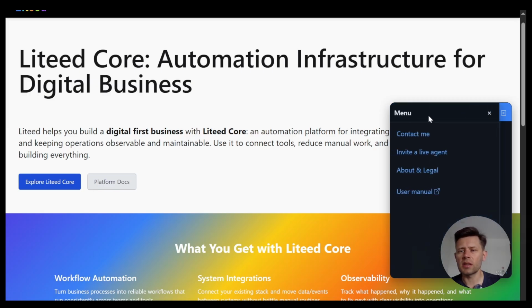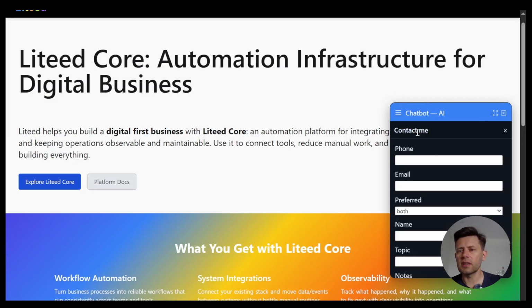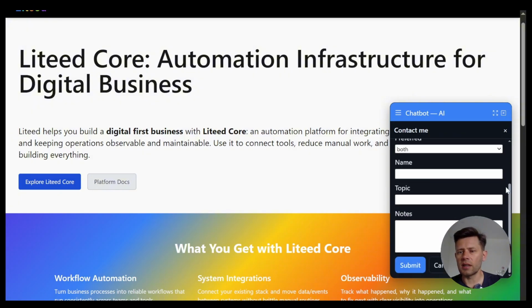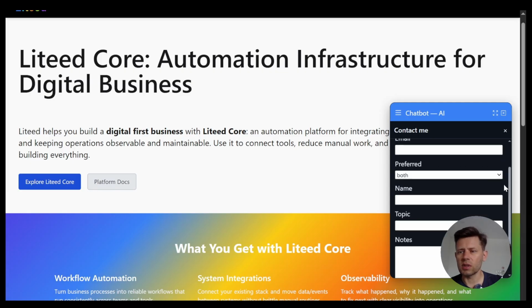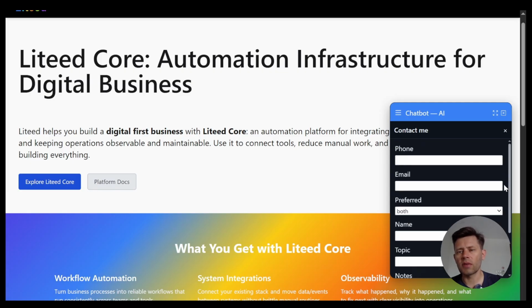We click it, and we see the main items of the menu. Contact me. If we click this button, it pulls up the callback contact form.